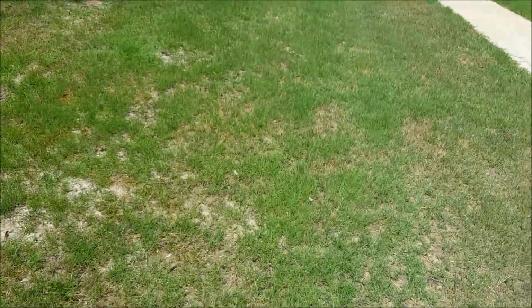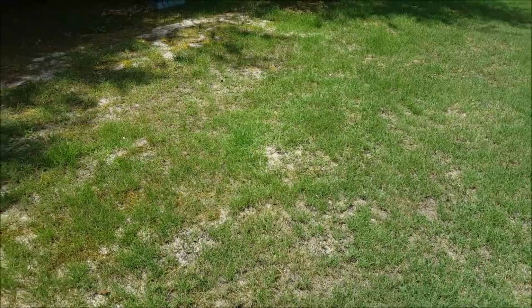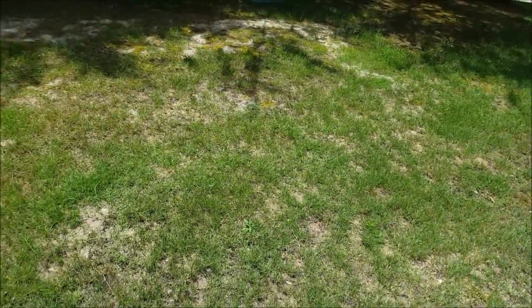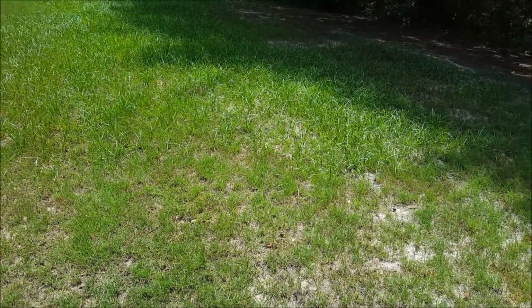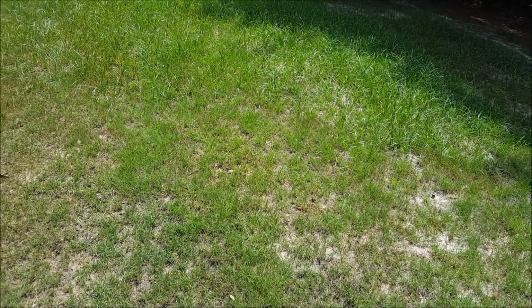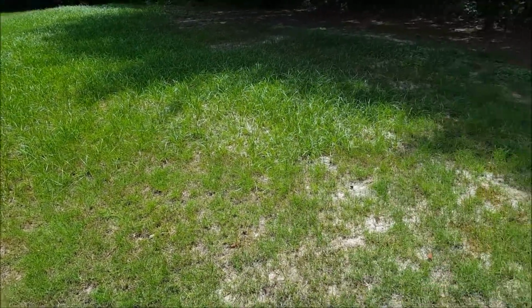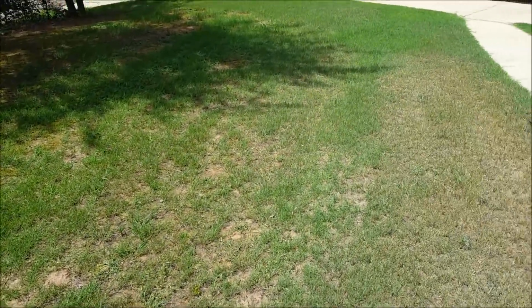I was looking at the type of weeds here. I've got several options as far as what to spray it with. Normally on a yard this time of year, I'd fertilize and I'd just go around spot treating the weeds. But because of this unbelievable amount of nutsedge and some of these common weeds, I think I'm going to actually use the hose on my truck and spray this yard, or at least the weeds in the yard, with a product called Surge, which does a pretty good job on the yellow nutsedge and should on the Kyllinga, some of these other weeds.